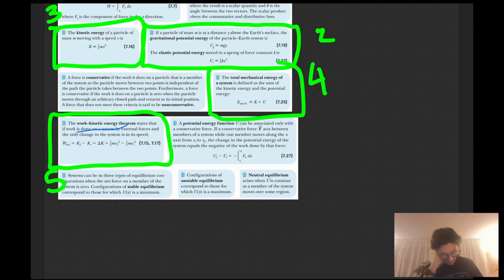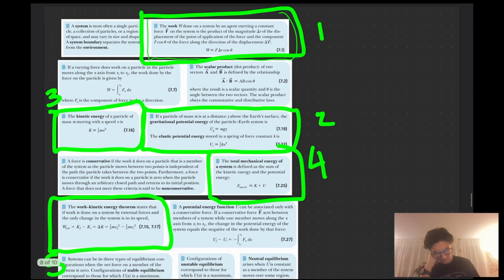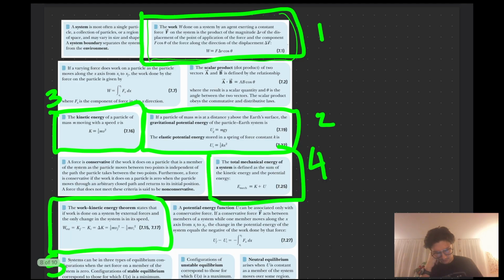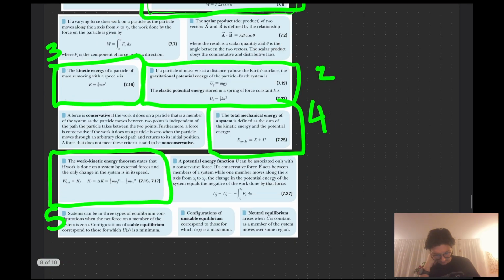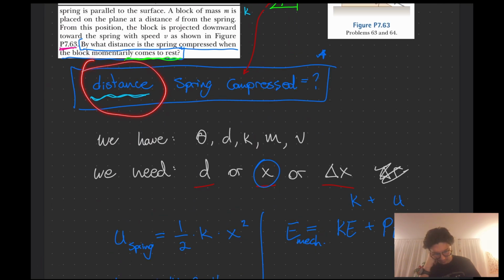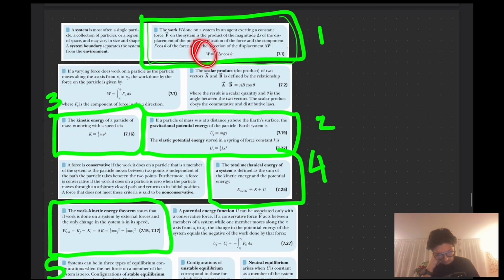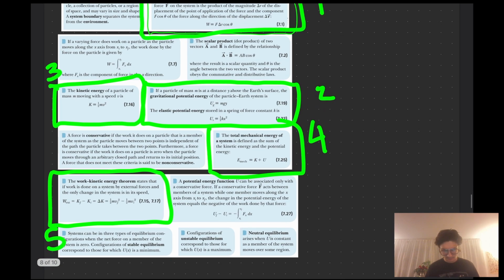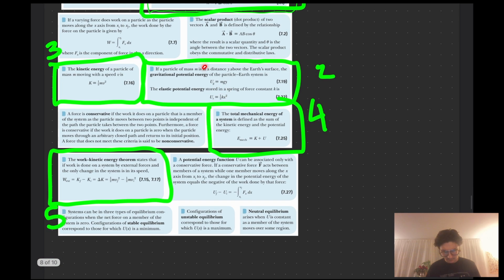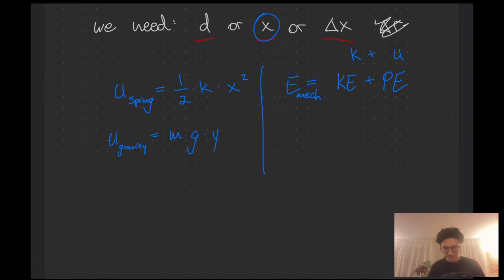And then here there's a work kinetic energy theorem, but if we go back to work, there is a force and there is a displacement, this r, but I don't really see that in our problem. Maybe the displacement is what we're looking for, this distance the spring is compressed, but still I'm hesitant to use work because I don't see anything related to work. I see a K and then I'm sent down this little rabbit hole here, so I'm going to think about that, but maybe this equation might be useful here. We'll see.